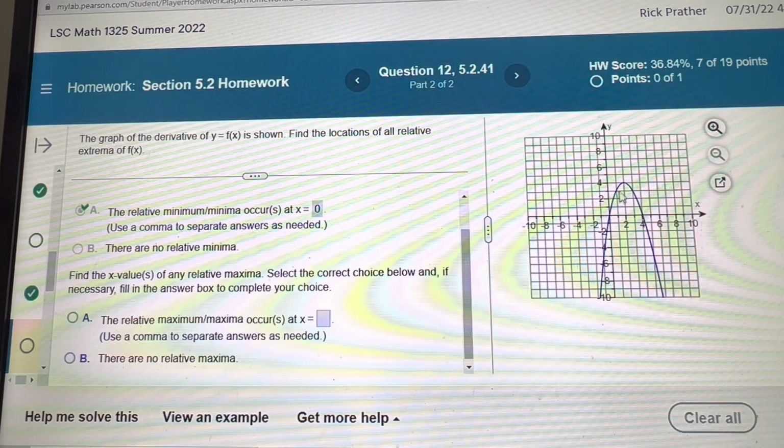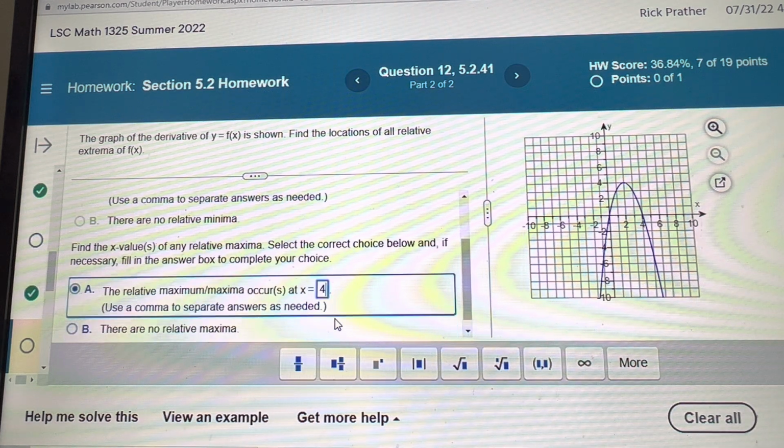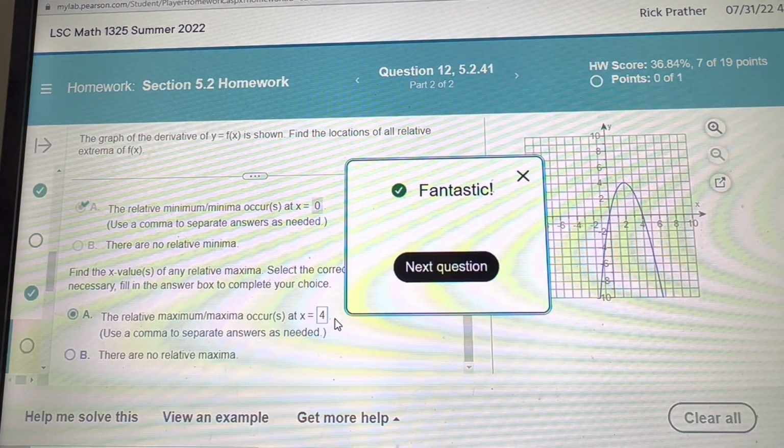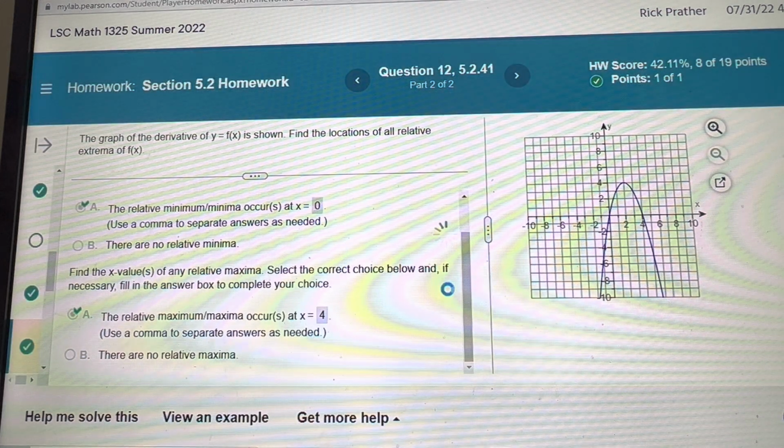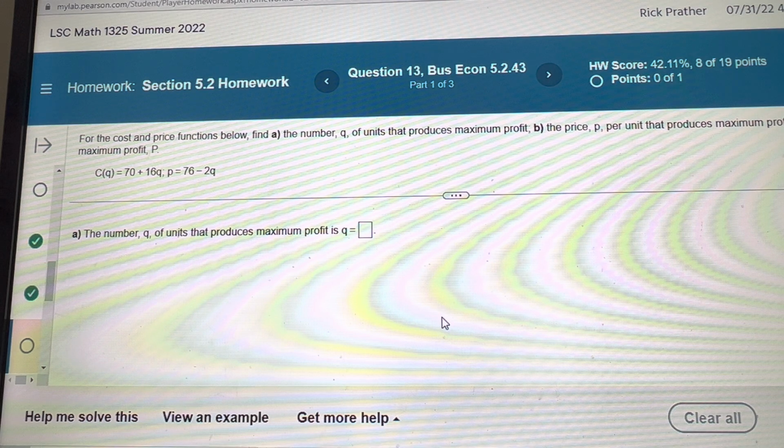And then above the x-axis is an increasing portion of the original graph, since that's when the derivative is positive. Then you hit the one time the derivative is 0 there, and then you're below the x-axis, so now the derivative is negative. You just switched from a positive derivative to a negative derivative. You switched from an increasing to a decreasing portion of the original graph. So at x equals 4, that's a local maximum. And we can't tell the values because we need to either see the original graph or have the original function. So that one wasn't so bad.